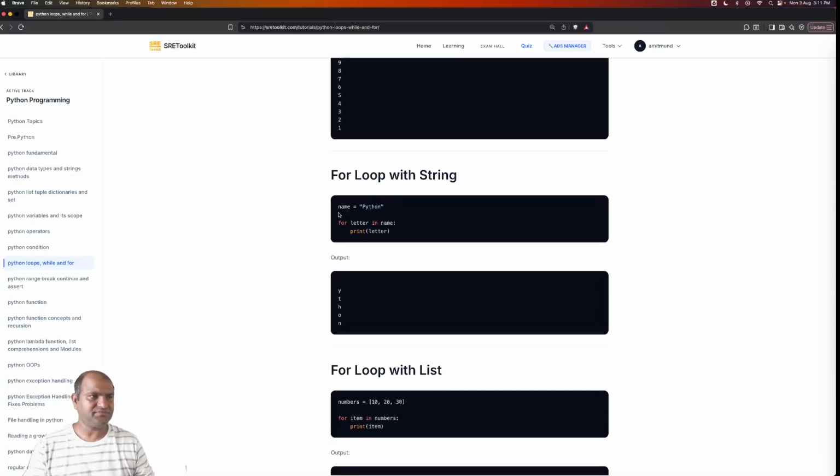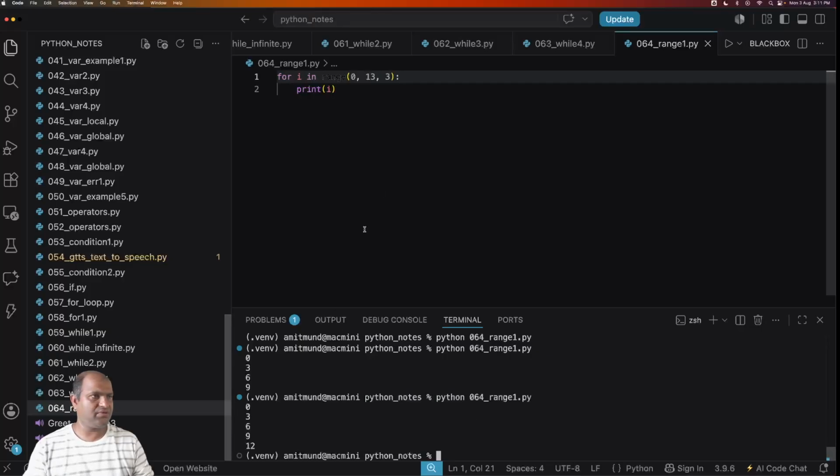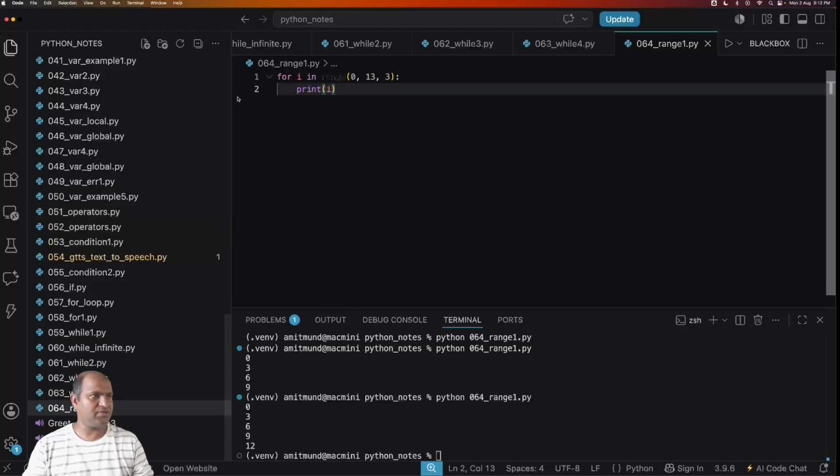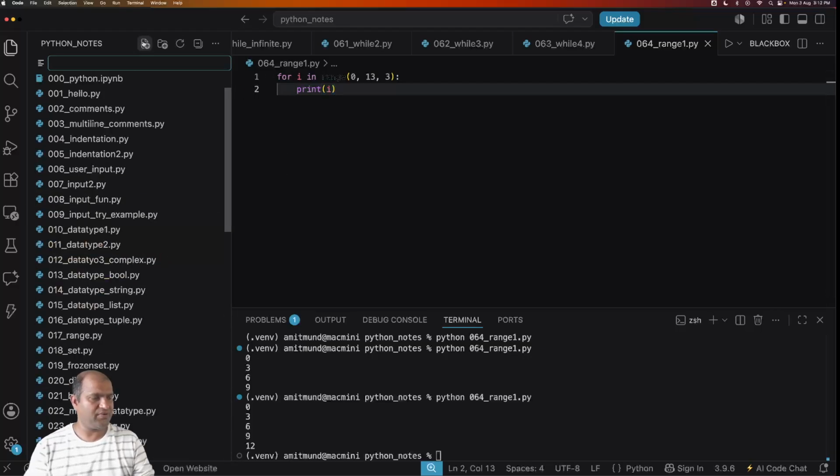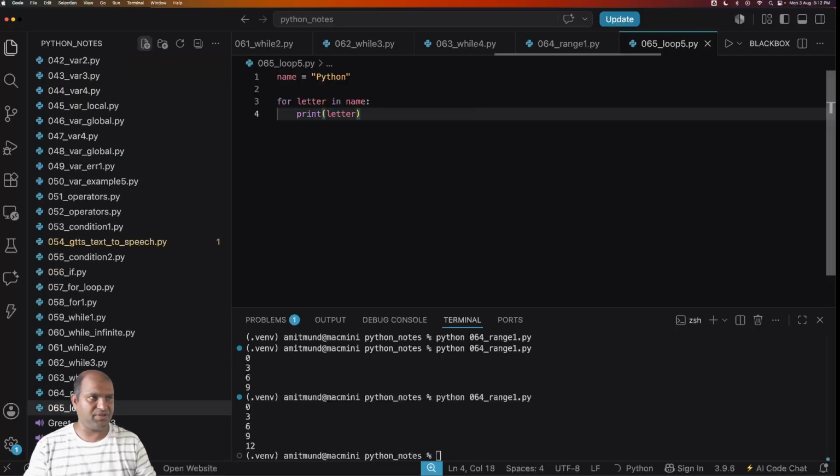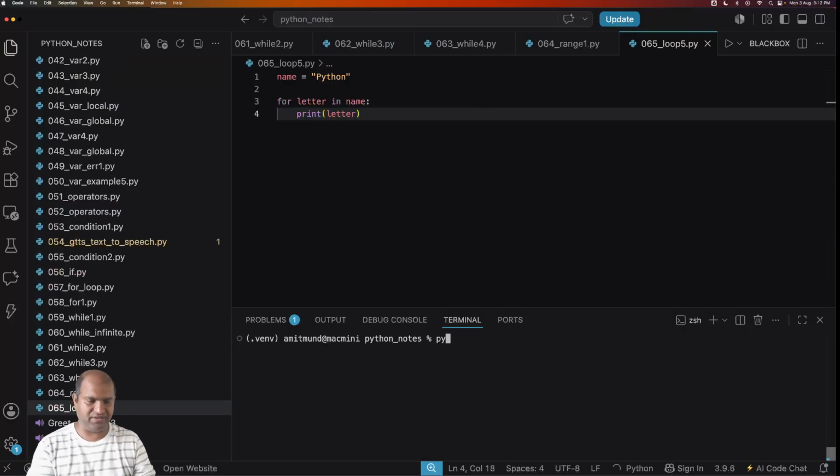Okay, think about this, we are going through each letter in this case, right? You can give some other name, whatever you like, but with some sequence it's easier.